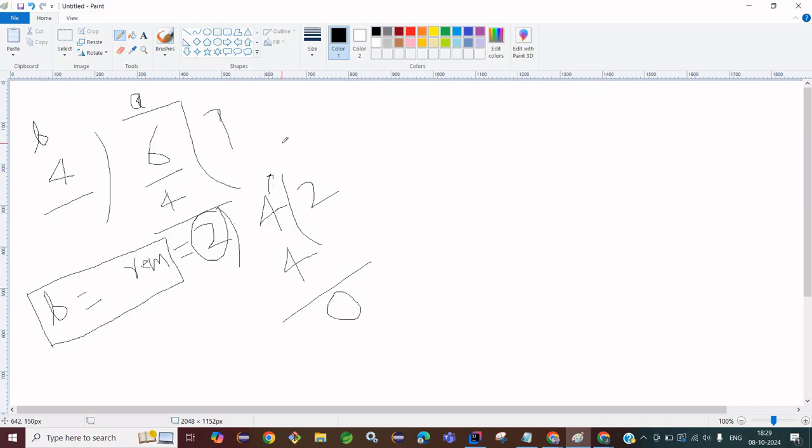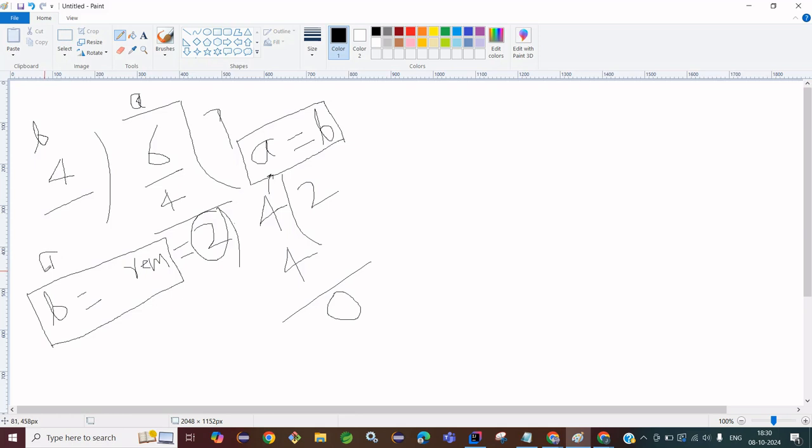Here a equal to, we can say, previously here b equal to this remainder, and 4. What is 4 here? So you can say now a is going to be replaced with b. A equal to b. So this will be our second condition. Okay, so this is our first.